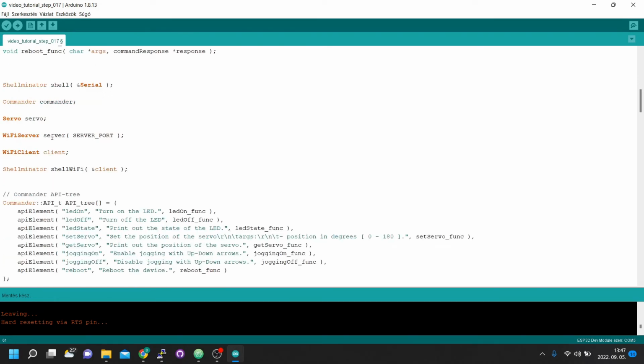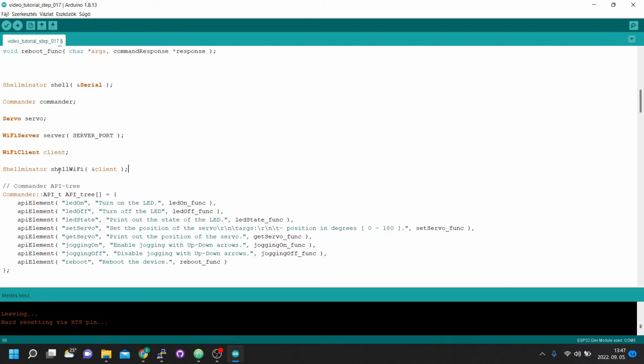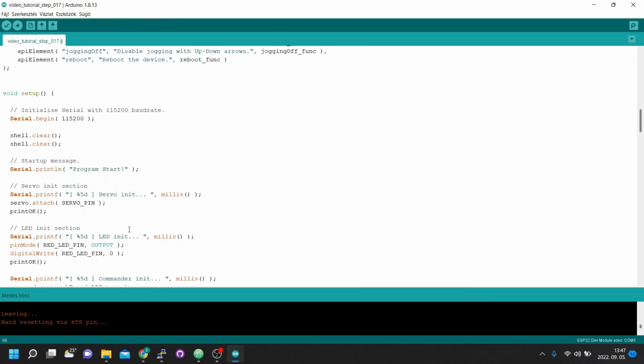We have to create a server object, a client object, and another Shellminator object for the Wi-Fi shell. It's also a good practice to create as many Shellminator objects as you have channels. For example, in this tutorial we have a channel for the serial port, and a channel for a TCP client.